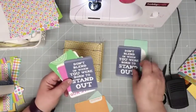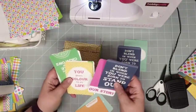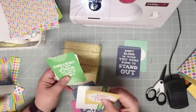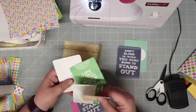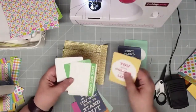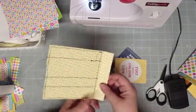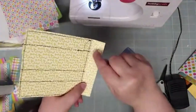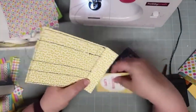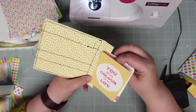So let me find a couple. They are nice, aren't they? Yeah, I think I'm going to use those two. So what I did here, and this is where these lines come in, it just gives me an idea about keeping it straight. So all I did was I attached one to the front and one to the back.